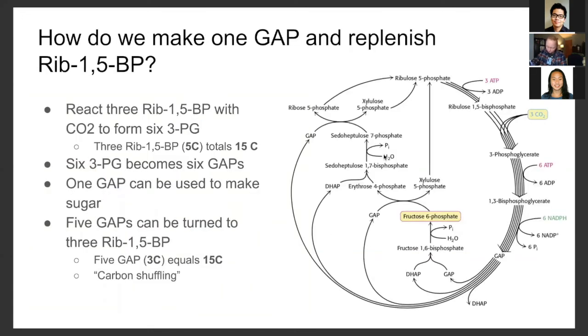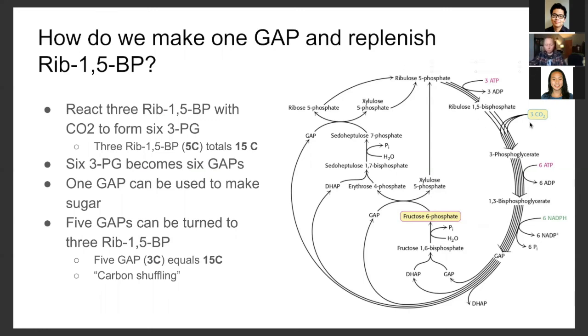So I put in here the name of the compounds. I don't care about writing them, and you shouldn't really worry too much about writing them besides the ones that he wrote in the lecture. But what we're going to focus on today is the number of carbons. So we're going to go over the cycle and number the carbons essentially, so that we understand why this works.